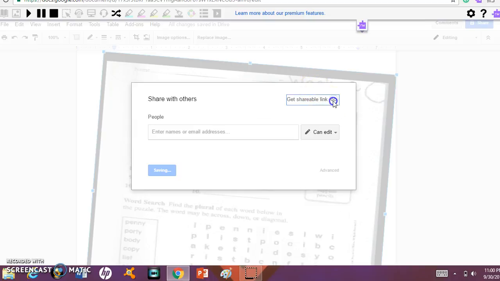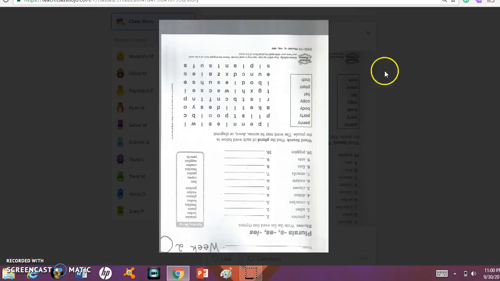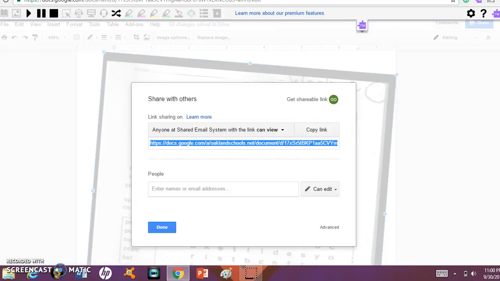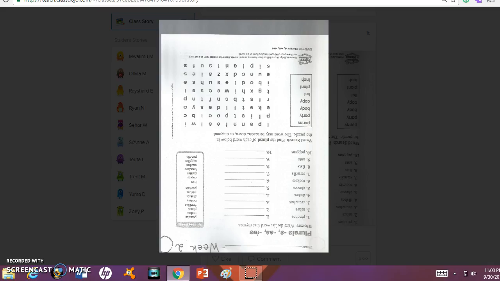Or you can get the shareable link. You just Control C this, Control and hold C. You can go to Google Docs, and then you can just simply send me a Dojo message with the link, and I can open it that way. So now homework can never be lost because I am also posting it on ClassDojo in Stories, and you can do it on Google Doc and print it out. You can do it using something else that you like to do, and this is just the simple and quickest version that I have for how you can print something out of ClassDojo.